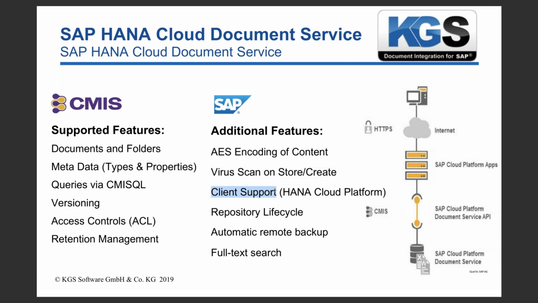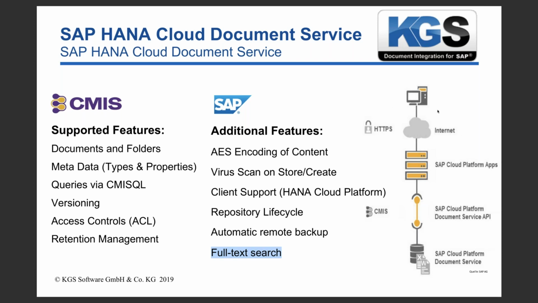It has a specific SAP client support based on the functionality available in the HANA Cloud platform, with authentication and authorization tied into your SAP authorization. There is lifecycle functionality. There is some automatic backup, remote backup functionality, and also some full text search functionality that is classically available by SAP. So the standard functionality is available, and SAP has added some of it here in addition to what the CMIS standard provides.